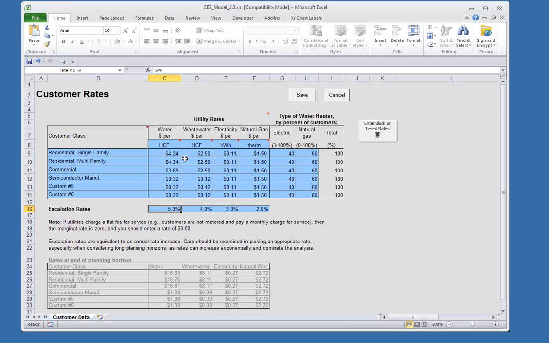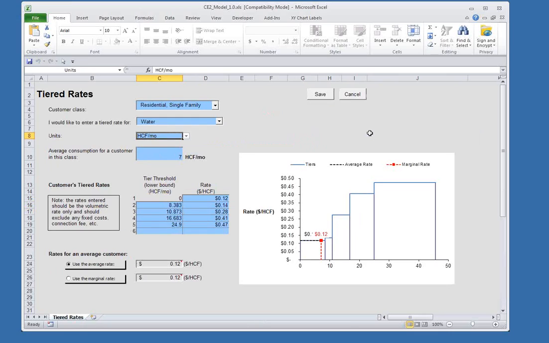All right. Now, some folks have asked, well, our water rates are not quite that simple. It's not just a matter of a volumetric rate per 100 cubic feet or per kilogallon, but really we have a block rate, a tiered rate structure. So we do have a little worksheet where you could enter those in here. That's the tiered rate worksheet. So you can enter the size of each tier and the rate at each one of these tiers. But then you also have to enter what's the average consumption for a customer in this customer class, and then choose, am I going to give the average rate that's used by that consumer?